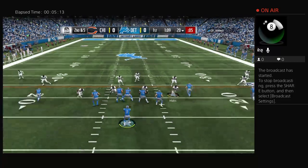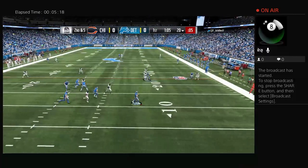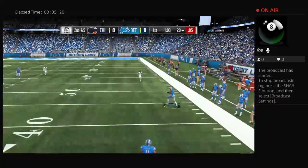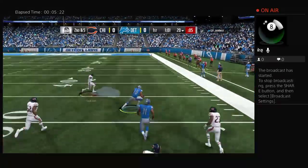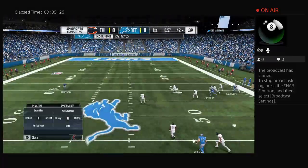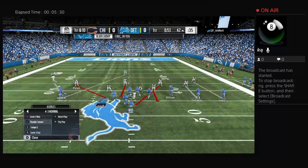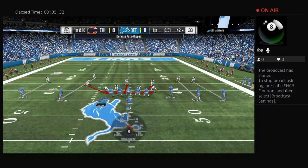Unfortunately, they still feel a little bit like they're treading water, still trying to find their way. Even made a move on defense, though, to try and shore things up on the defensive line at the trade deadline, getting Snacks Harrison from the New York Giants in hopes of maybe slowing down teams like the Minnesota Vikings when they decide to run the ball inside. A gain of 39 that time.